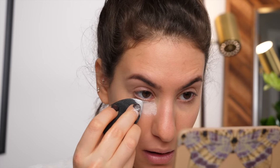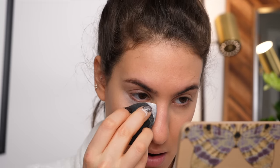Look at how nicely that just brightened up my inner corner. For my powder I do kind of want to lock down the center of my face. I'm going to be taking my RCMA No Color Powder — an oldie but a goodie — and grab that on my Beauty Blender as well. I'm not really going to bake, but kind of bake. We're half baking. I'm going to sweep a little bit of that right underneath my eyes and bring it up on the side of my nose to do a kind of reverse contouring. I'm not piling on too much product, just using powder to slightly bake and brighten up those areas.